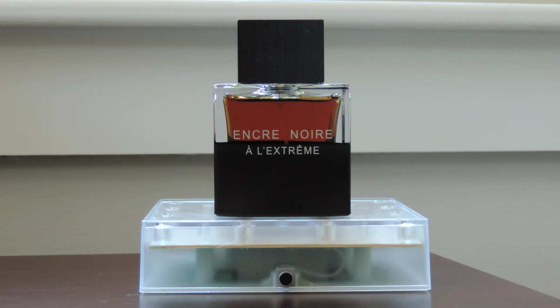If I were to pick one out of the three, it'd be this one because it's somewhat interesting to start, but I just cannot stomach the massively disappointing dry down. I have other interesting fragrances to wear. I think if you are a fan of this one, another fragrance that's out there that you're going to end up paying quite a bit for, but is significantly higher quality, is Jovoy's private label. And that fragrance will display a somewhat similar feel to this, but with high quality ingredients from start to finish.